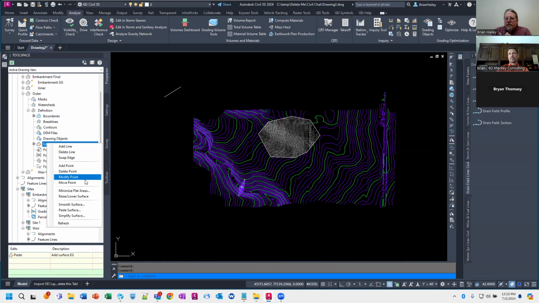So the original question is, hey, I got a surface that has all these bad triangles in it. What should I do? Send it back to the surveyor and say, do you really want me to use this for my design? Because if I do, you're going to get sued. Yeah, that's the best answer. Send it back at them. Hey, you just gave me something that you're liable for. You okay with that? Point out the issues and say, this is not how the curb and gutter actually looks. If I design using this, you're responsible for the existing ground. If our design is based off that, that's a bad thing. And they never hire them again.